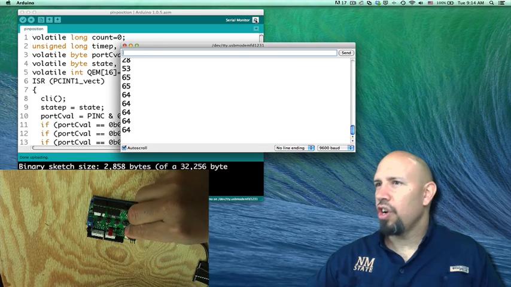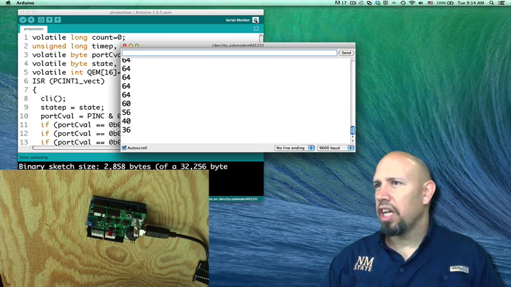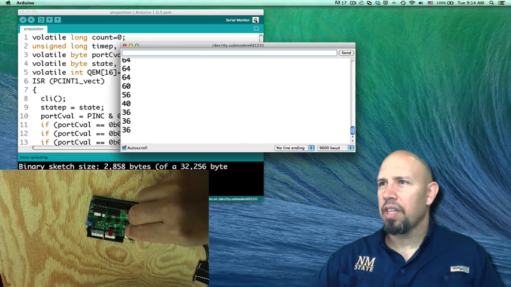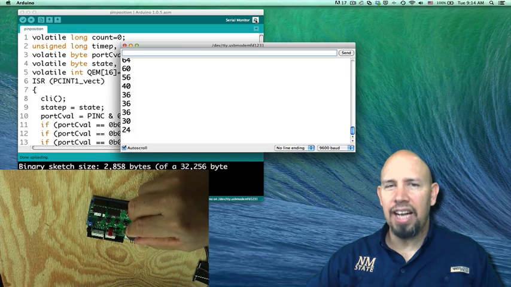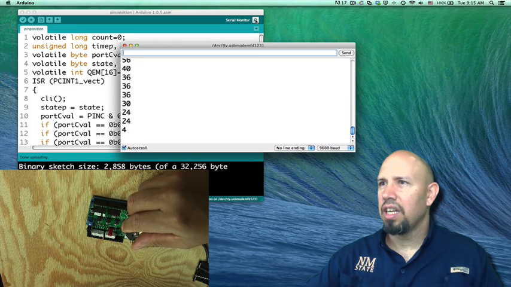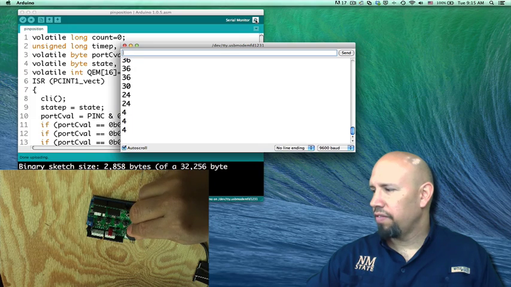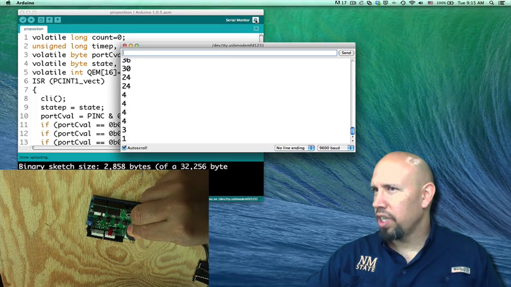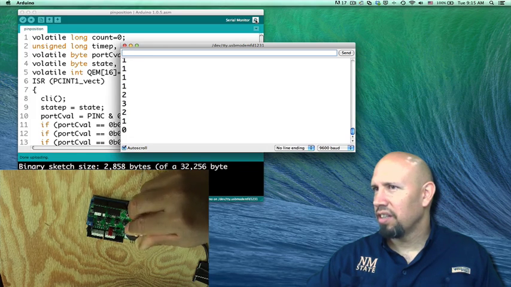So this shows that in fact we have the quadrature decoding, that it's actually doing 4x decoding. And so if we turn it very carefully, we can get it to pulse 1 at a time. There's 2, 3, 2, 1, 0.